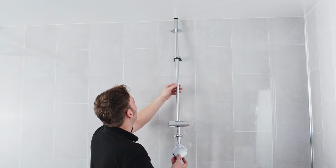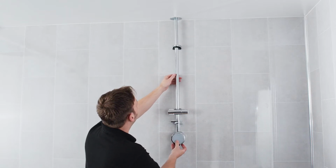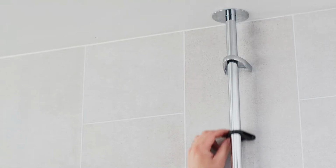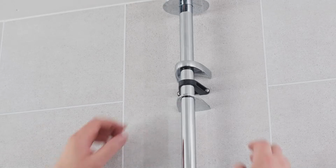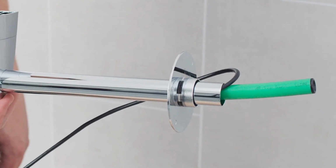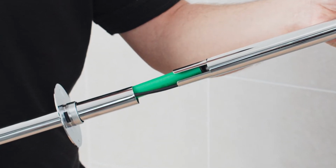The ceiling-fed riser rail for Mira Activate is supplied pre-assembled for a hassle-free installation. The bottom fixing point, which secures the lower section of the riser rail and user controller, is fixed. The top fixing point slides up and down and can then be locked into place to match the most suitable location for the top fixing point. The pipework which feeds the hand shower and the low voltage communication cable which connects to the user controls are also concealed within the riser rail.